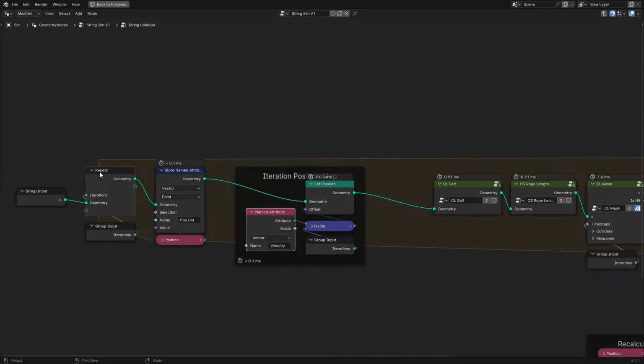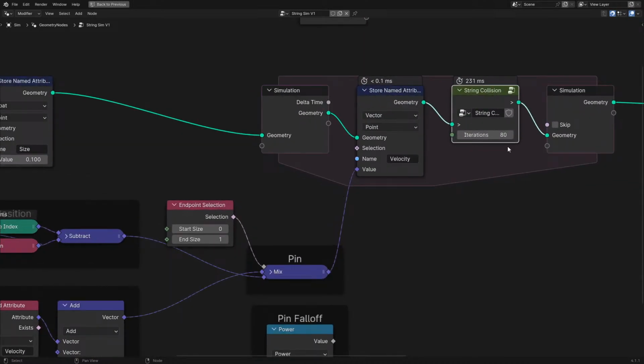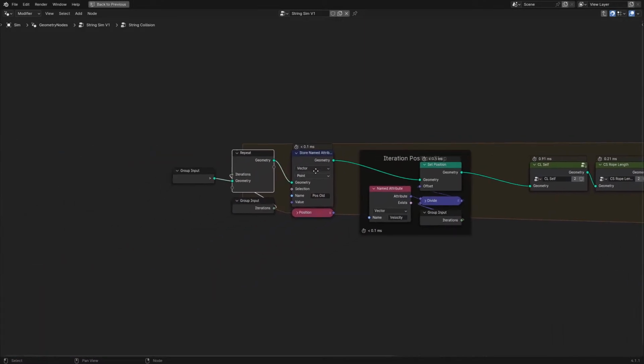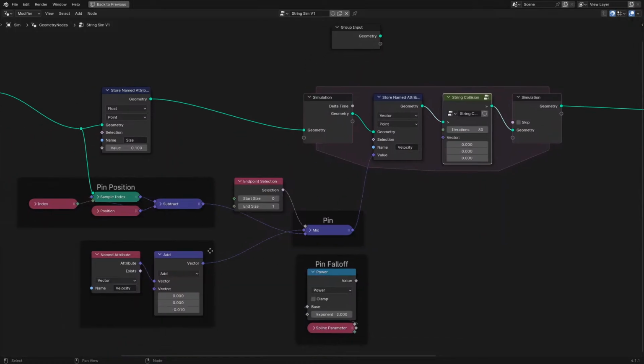I'm still ever so slightly concerned about the actual velocity part. Because here, I should be able to just... Here, let's try that. Let's have another input as the force, kind of like what I had before. So there we have a vector input. Then we should be able to divide both of those by delta time, and it should be good.